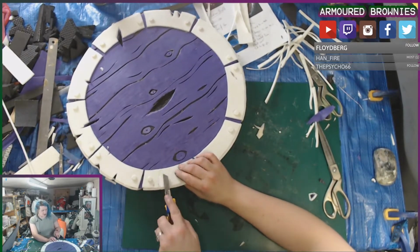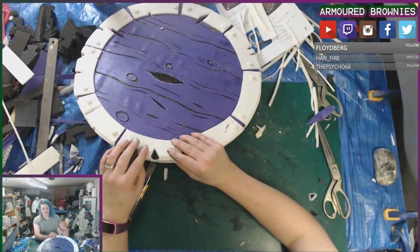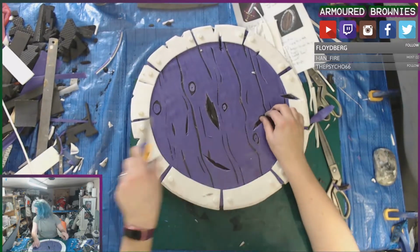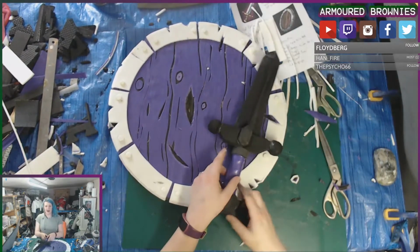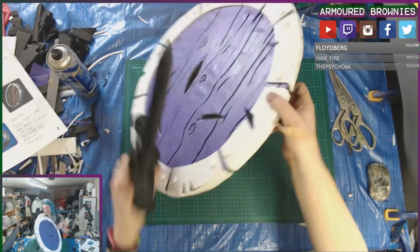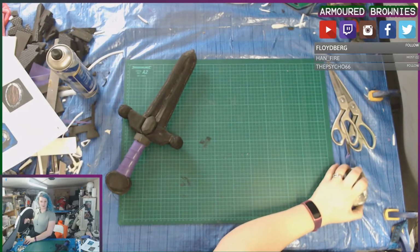Because the excess visual noise on the prop will disguise a lot of the uneven parts or where bits don't join properly. We don't want to go over the top with this, however, because if you do it too much, the object will just look like a complete mess. But anyway, that is the complete foam work done for this. And here you go, here is for the Dorans blade that's going to come after this shield, as I wave them about because I'm just super happy with how they've come out.